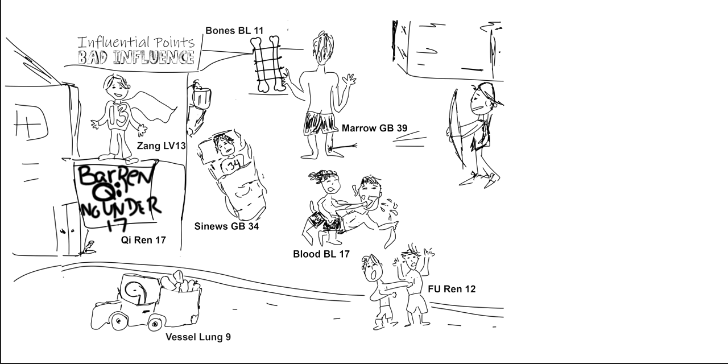The last one is zang — Liver 13. Zhang sprang up on top of the sign and said 'let's live!' Zhang sprang up and said let's live, and he's got the number 13. None of these have to be perfect — the more you question it, the more you'll remember it, because you keep trying to process it. It's like bad marketing: you remember it more because you keep looking at the picture.